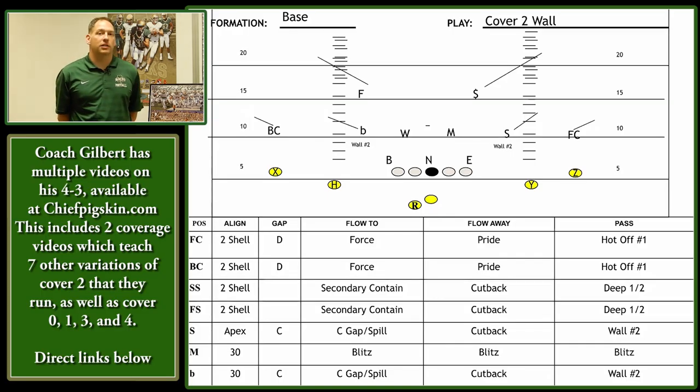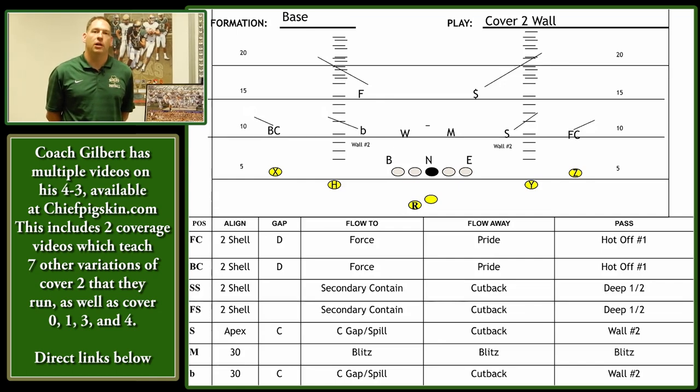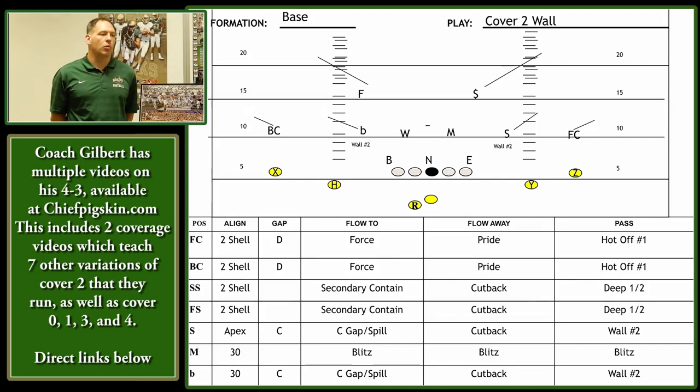Before we go to the film, let's look at this in a diagram. As you see here, we are in a 3-4. We're going to blitz two players and we're going to play wall with the other two linebackers. You can get the 2-Wall a variety of ways. You could send five from a three-man front and use any of the two remaining linebackers to wall off the inside receivers. You could send one linebacker on a blitz from a four-man front and use the two remaining linebackers to play the wall technique and play cover two with the secondary. Or you could just line up five defensive linemen in a short yardage situation and play cover two and use the linebackers to wall. So when we say 2-Wall, we're really playing two deep, four under. Our corners and our safeties are playing normal cover two as we teach it, so it's really no adjustment to them.